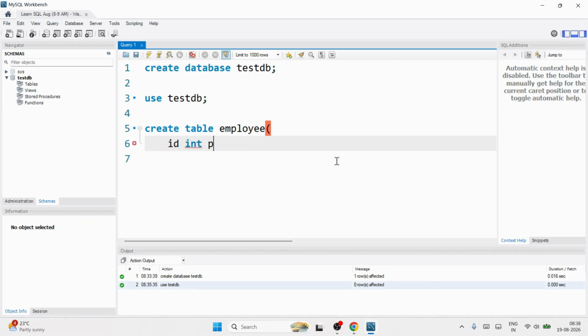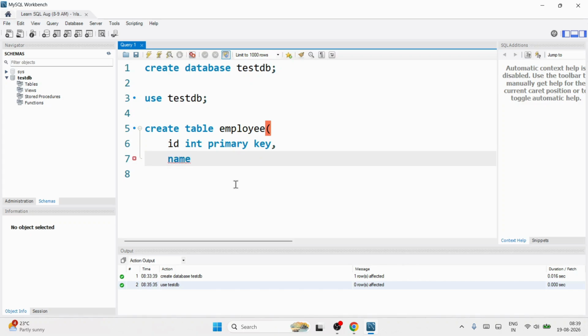Then one constraint I'm giving called primary key. Now, if I give primary key, it will not allow duplicate values and null values in this ID. So in the ID column, null values won't be allowed and duplicates also won't be allowed. All the values will be unique. Unique in the sense, you're understanding, no repetition allowed because you have given primary key.